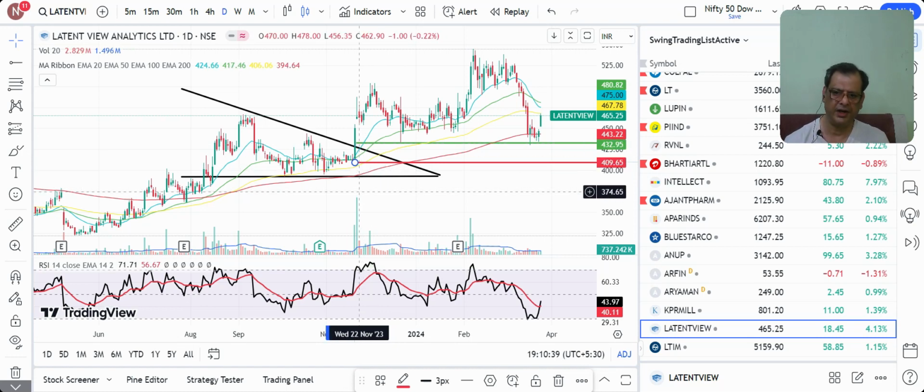Unless you are into intraday trading and a full-time stock trader, you don't want to be wasting your time looking at the charts, because these charts you would have viewed before the start of a trading day, and you've identified your key stocks and where you want to enter, where the price action is looking good. So I placed this order here, and once that hits, even if you're at work or doing something else, you will get an alert on your mobile app that your order has been triggered, and you have already taken a photograph or noted down your SL and what is going to be the target here.